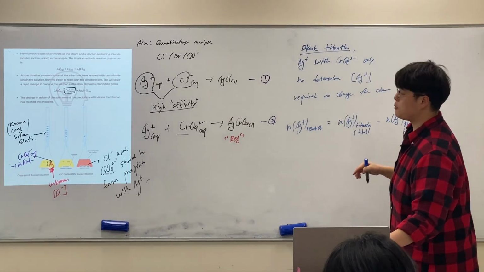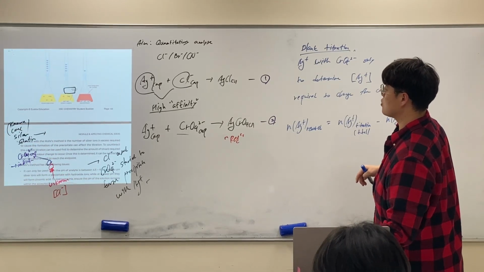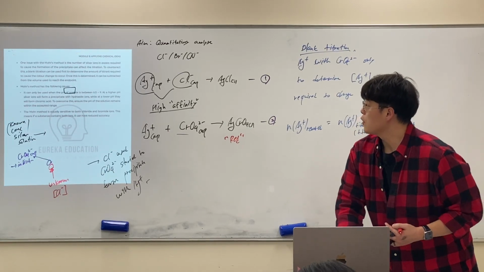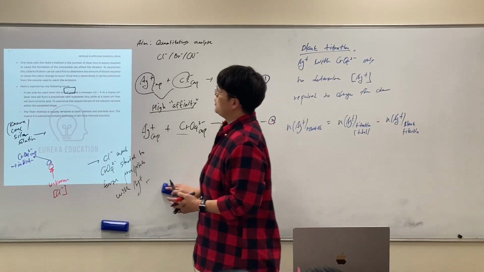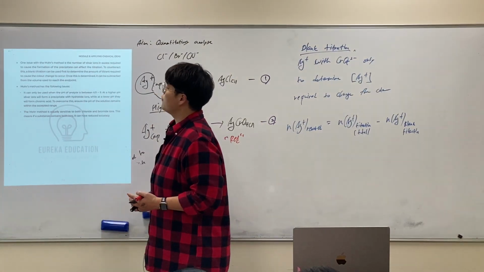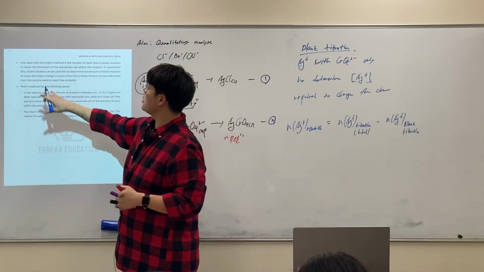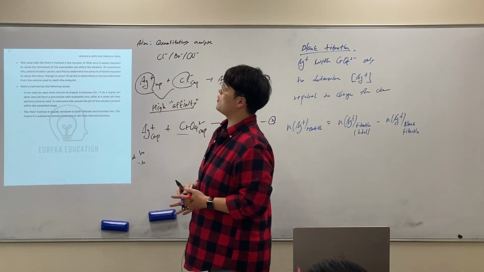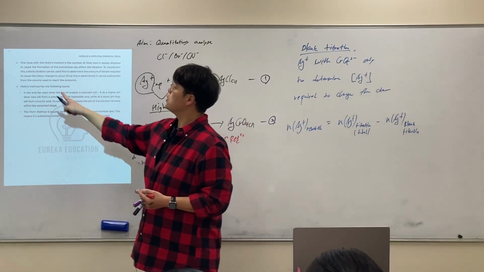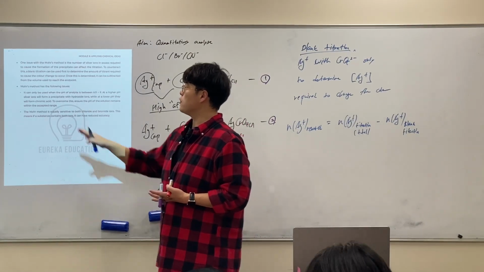Copy this down on the next page. The next dot point describes the limitation here again. So one issue with the Mohr method, the first dot point here, is that the number of silver ions in excess required to cause the formation of the precipitate can affect the titrations. To counteract this, the blank titration can be used to first determine the amount of titrant required to cause the color change to occur. Once this is determined, it can be subtracted from the volume, which means this.